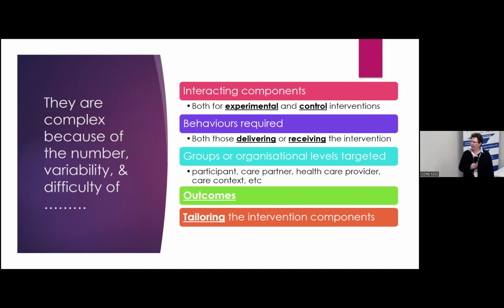It also involves the complexity and the difficulty of the behaviors required, not only of those delivering the intervention, but those receiving the intervention. Also, there are usually more than one organizational group that are the targets of the intervention. This is usually the participant. It can also be the care partner, healthcare provider, and the care context can also be targets of the intervention. The outcomes, by definition, are complex, and the intervention is usually tailored to the person's specific needs. There is no one size fits all.